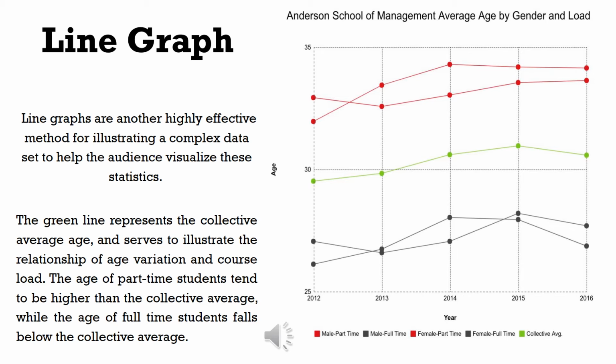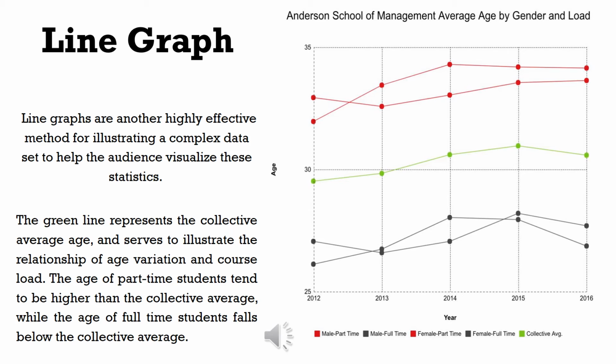What you'll notice too is that I've selected the same colors for both the females and males for part-time as well as the females and males for full-time. And the reason for this was because these numbers are already really similar in terms of the males part-time and the females part-time as well as the female and male full-time. And it's a good way of distinguishing the difference between that from the average age, which is what might be used in comparison. So that's why I selected those colors.